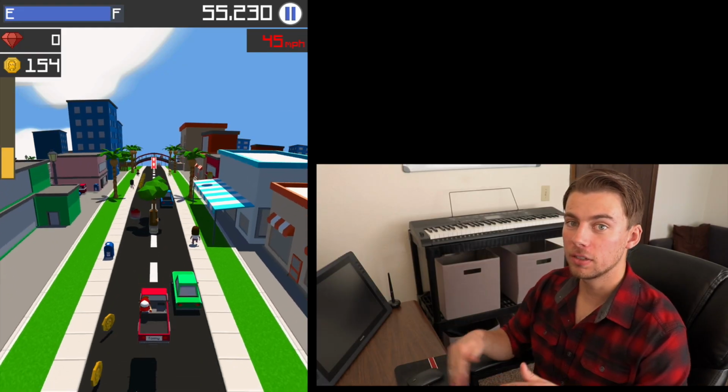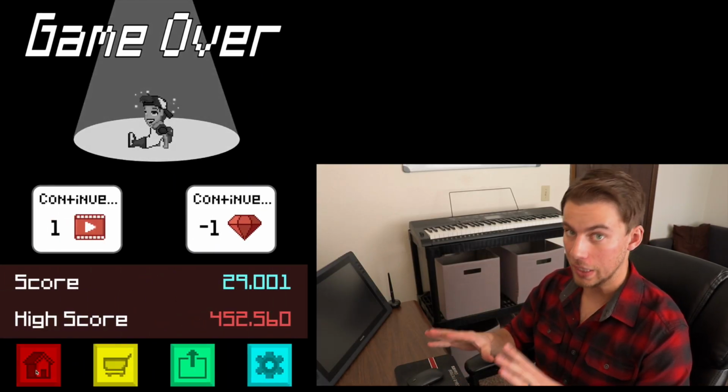It's just right swipe, left swipe, up swipe. And that's the entire controls for the game. I mean, while you're in the menu system, you tap on things, but for the gameplay, it's just the swiping.